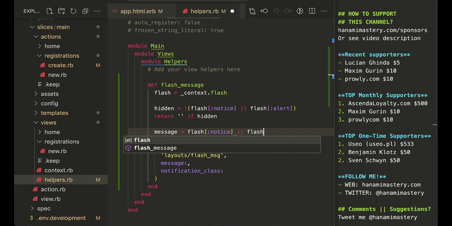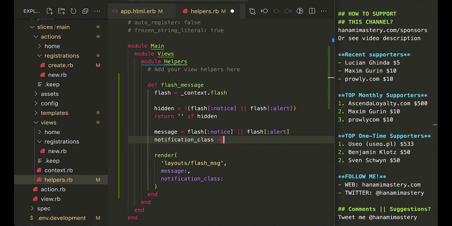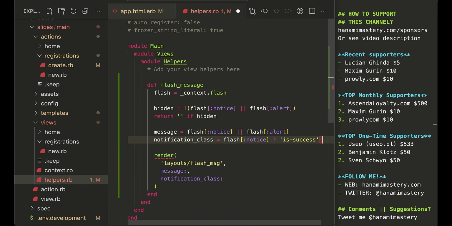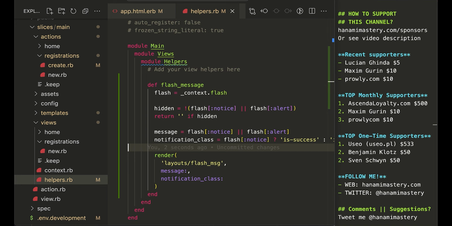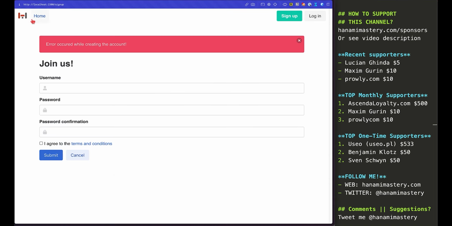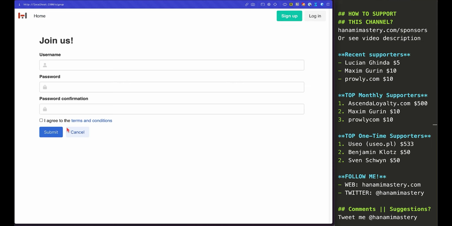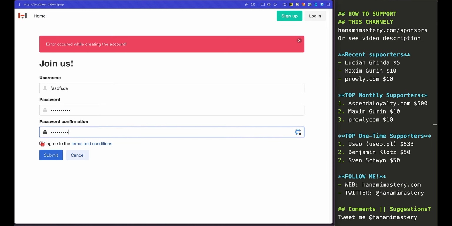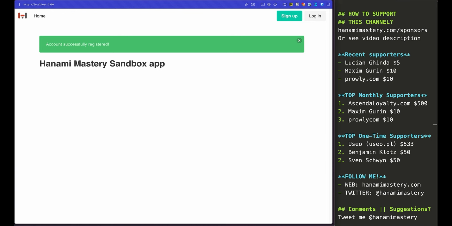It's nothing fancy, just assign the correct message and the correct class depending on the flash key value present. When we check the browser, you'll see that everything works as previously, but our partials are just way more clean and easy to work with. All the logic becomes easily testable by unit testing our helper. However, can we get even better?